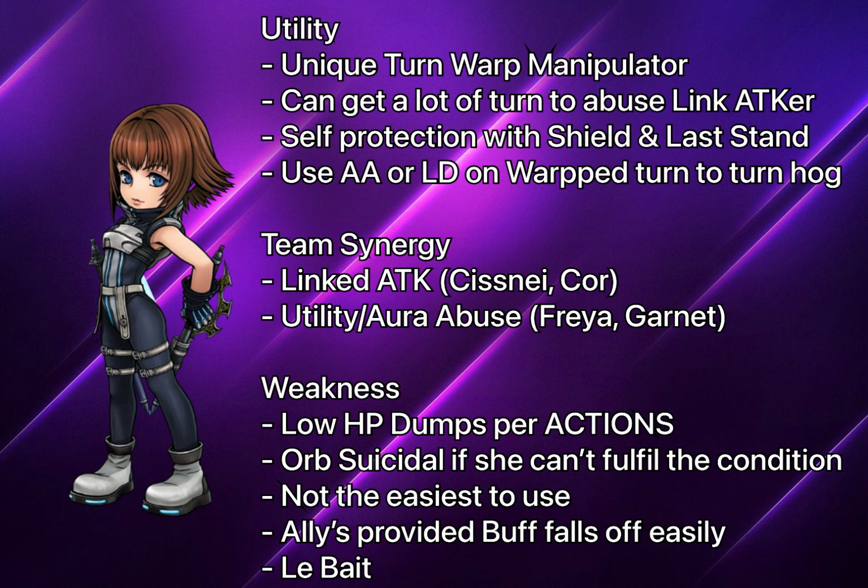So to fully abuse using Shelke, you want to use her additional ability and her LD on turns when she was being warped in. For example, if she gets a turn, use her skill 2 or her skill 1, and then she'll get another turn which is the warp in turn, and then you want to use your additional ability or your LD on that particular turn so that she can gain another follow-up again once she uses up the next following action.